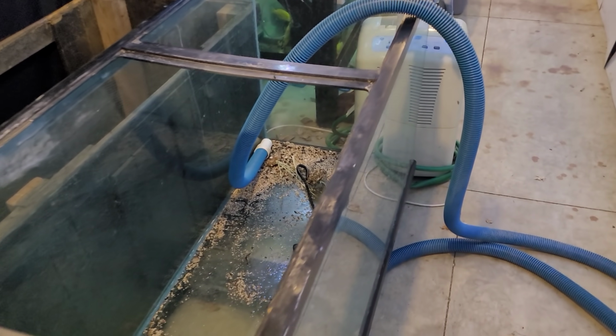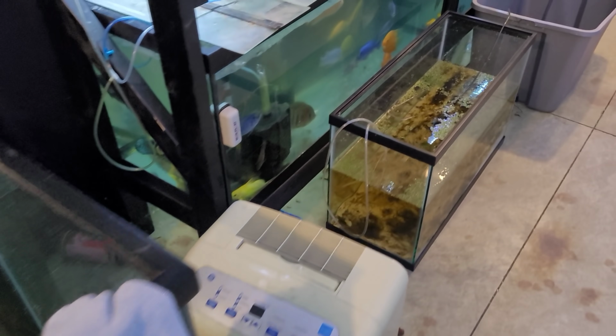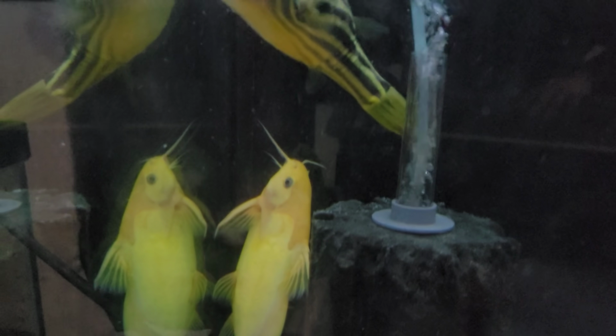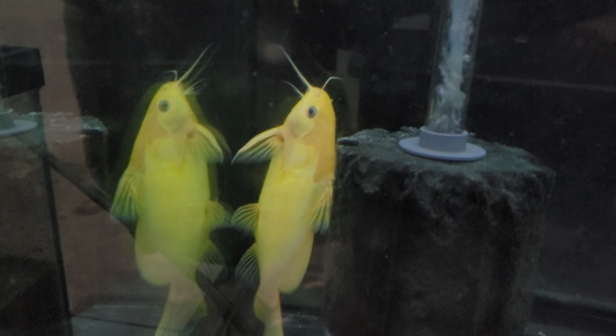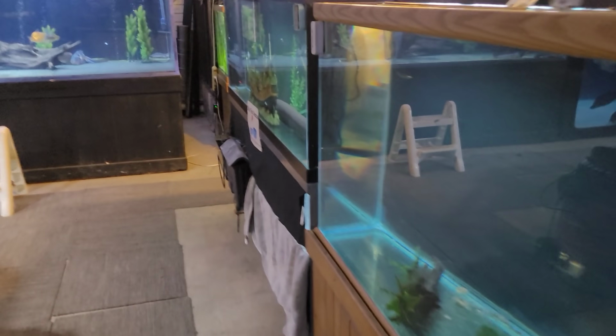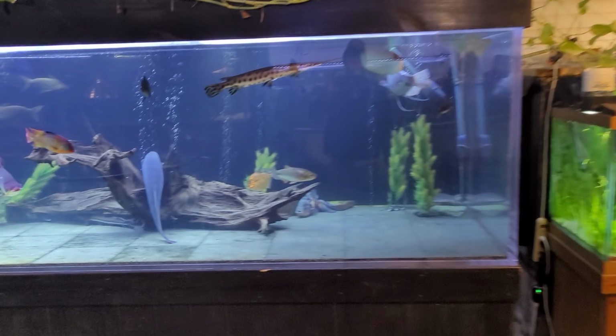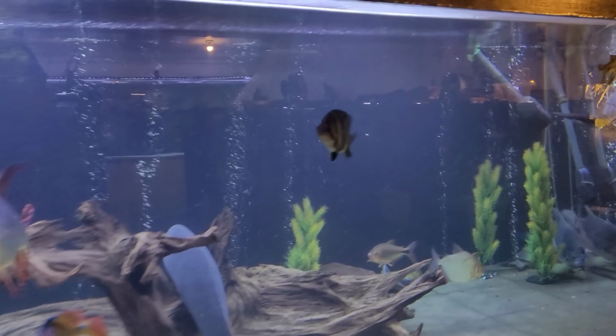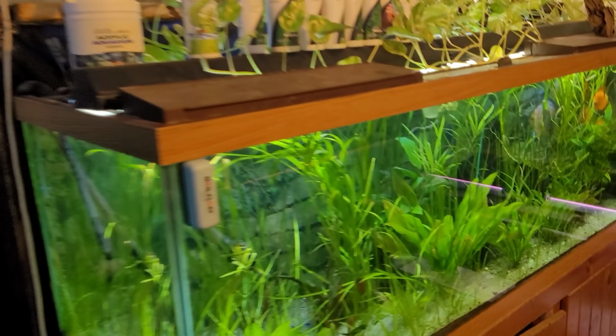Got to work on setting this puppy up, but while I'm over here, we got a bunch of fish in that quarantine tank, a bunch of fish down here with a couple that are really awesome and beautiful. Can't wait to get these guys out of quarantine, but I'm getting ready to do some water changes on these guys, and we're gonna go ahead and wrap it up for here. I got to do some feeding tonight, and once these guys go through quarantine, I will talk about where they will be placed. A couple of them will get rehomed, but a good portion of them will also stay with us and go into different tanks.